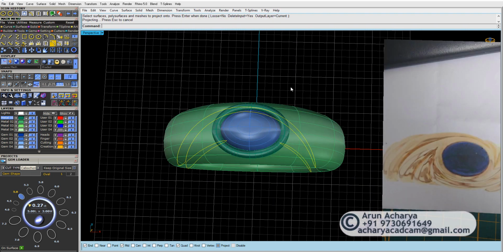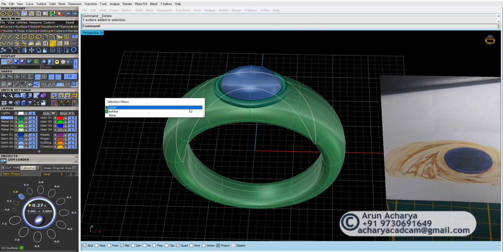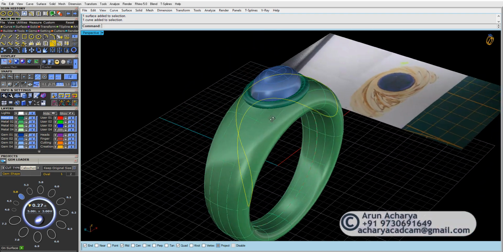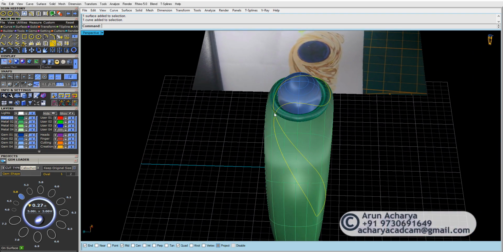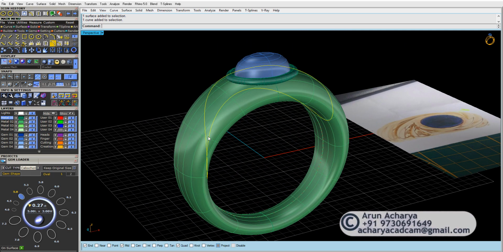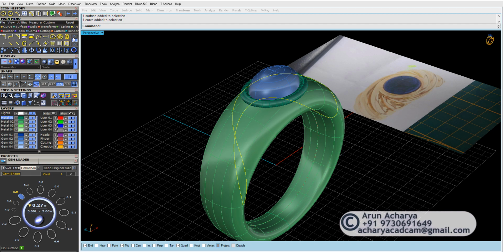Select the one you want and you delete the rest. So I feel like this curve goes from here and it goes over here, it goes down here but not down. So you can use it as a guideline, and you can draw a curve on the surface itself.